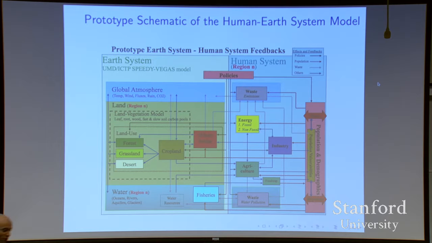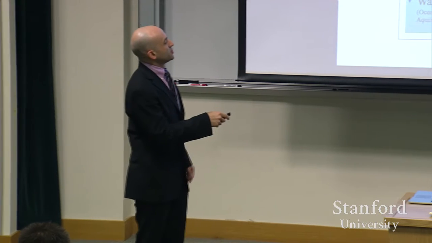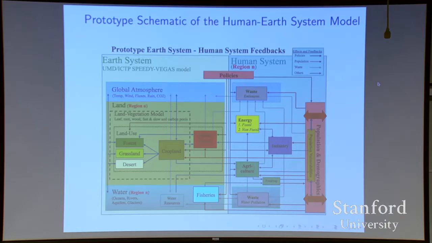So policies are what we make. We make policies based on different things that we see from the system. So we can actually make inputs to the policies, as you say, and we do make inputs. Those policies are based on the evolution of each of these sectors. For example, those policies look at a certain variable in the system, let's say population growth, and then determine how we should change that rate. So that would be a policy that is affected by the change of variables in the system. So yes.